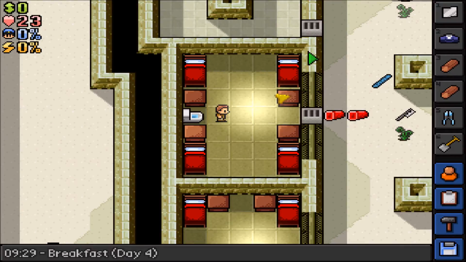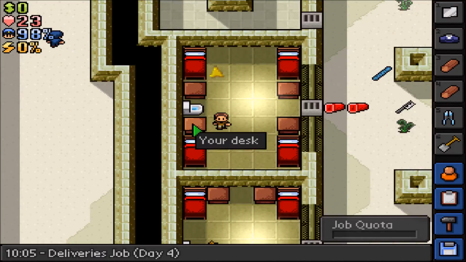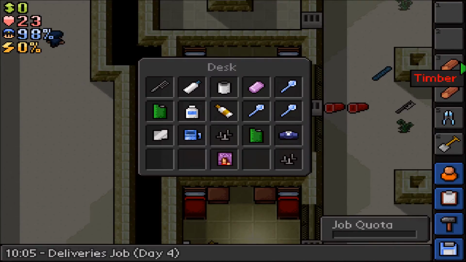Hey, phone, what email did I just get? Let's see. Oh, that's boring. Anyway. I don't know what I'm going to do. I guess no one's coming to search my cell. Yep. Not at all. So, let's put all this back in here. Gonna have to grab one thing.